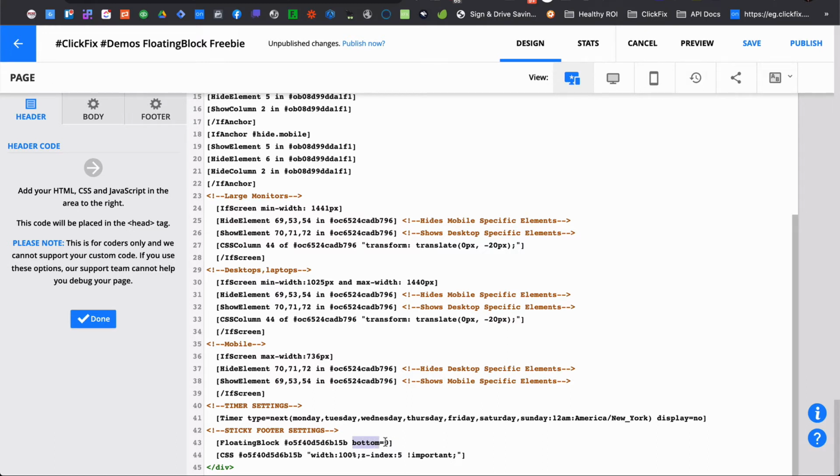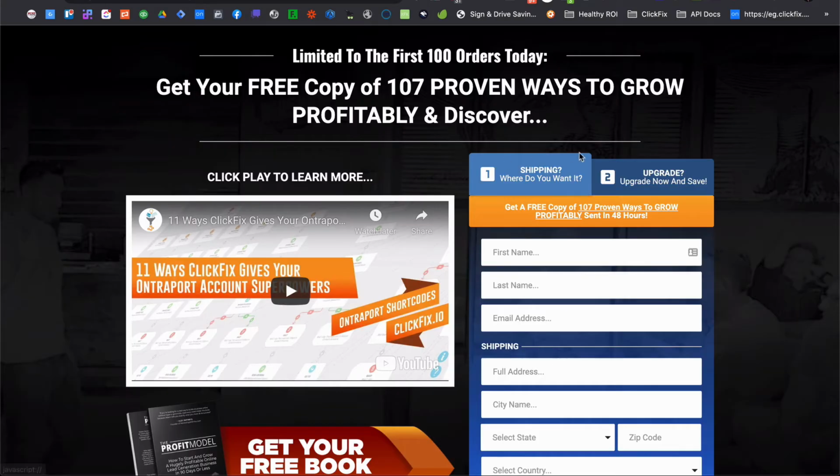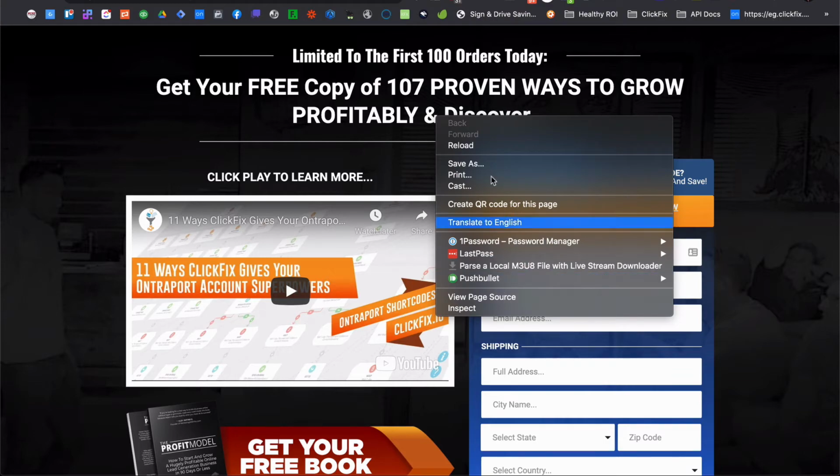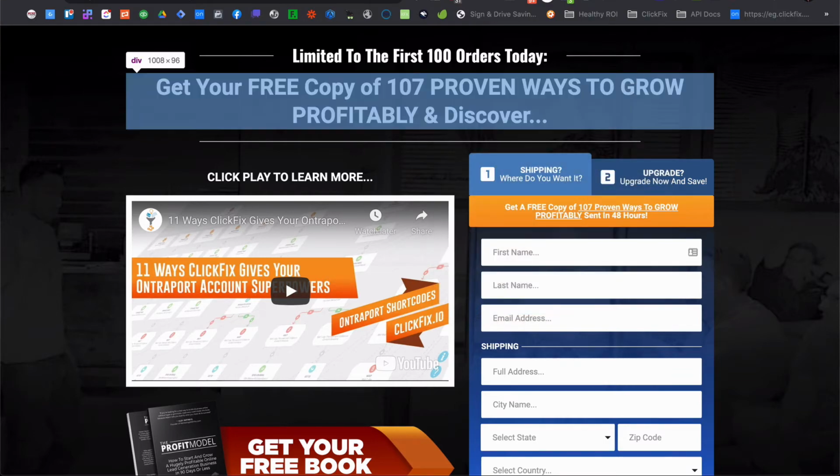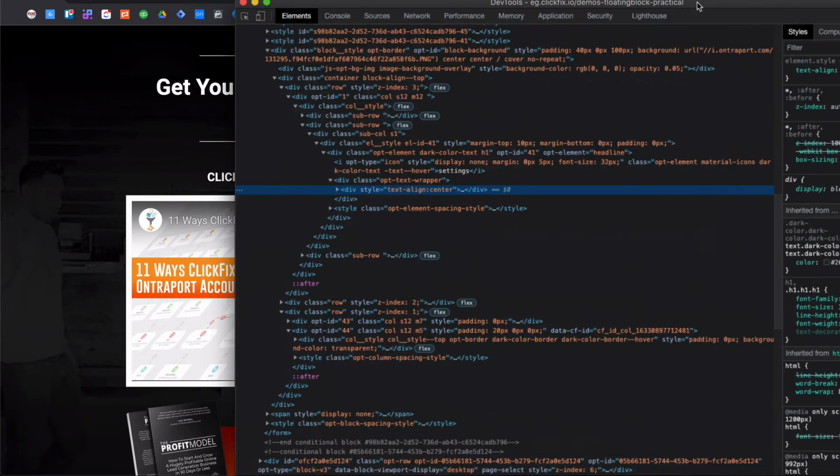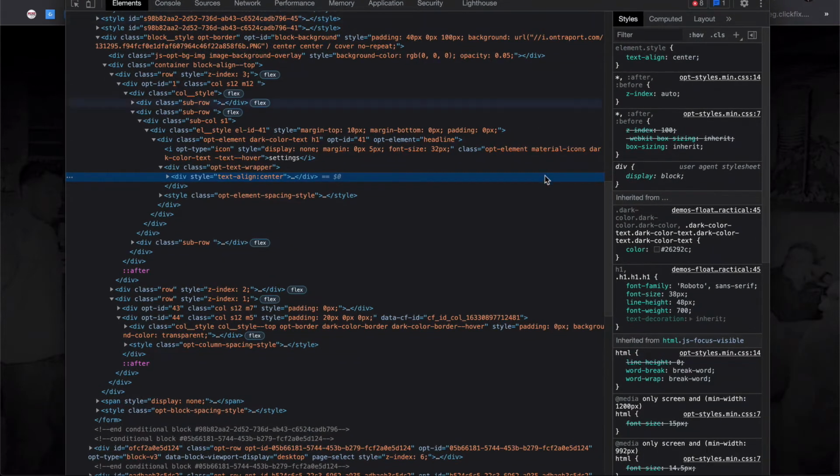So there's 0 offset. And then the next thing we need to do is we need to make sure that we tell the system that we do want it to stay 100% width, right? So it's all the way across the screen. And then we have to look at this Z index number. Now, where did I get the number 5? So if I go here and I right click and I do inspect and I bring this over here, now this is going to look like gobbledygook to some people, and other people are going to understand exactly what it is we're looking at here.